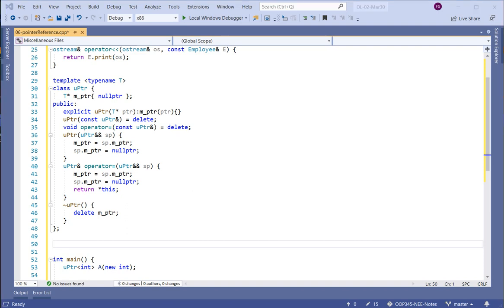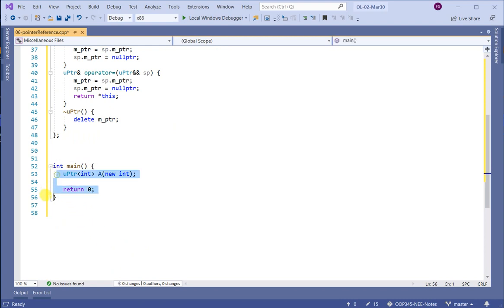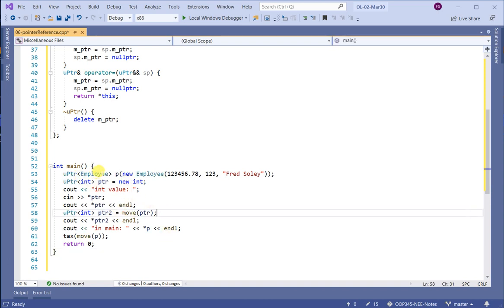So let me bring the code over here so you can see what I mean. This is the example that I have written. I have a pointer of employee and I create a new employee over there and an integer or whatever, okay? Now, I can have two pointers created. There's absolutely no problem. So I can have pointer number two receive pointer number one's object. That new integer that is created is going to be passed along from PTR to PTR2. But it's not going to point to another one. This is going to get nullified. This is going to point to the other one. It essentially means that you have something in your hand, you give it to someone else, and you don't have it anymore. That person has it. Okay?